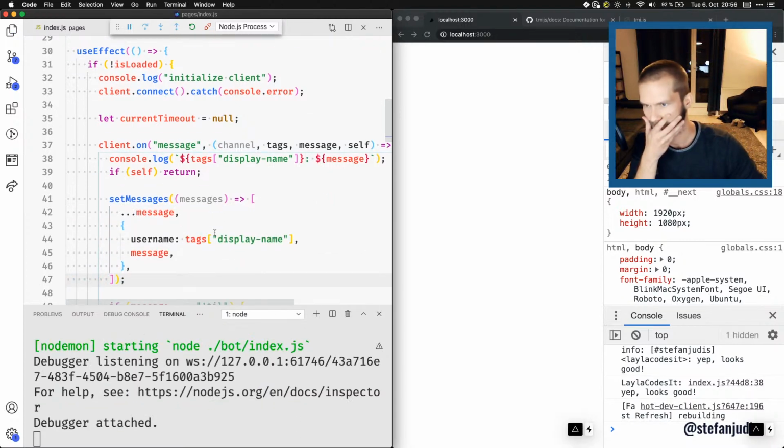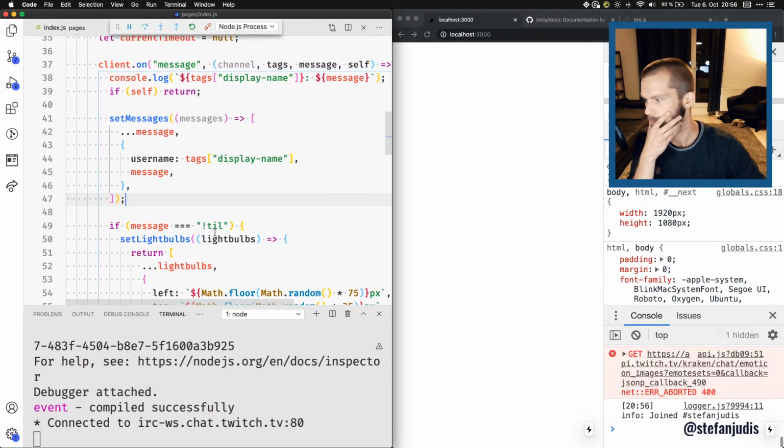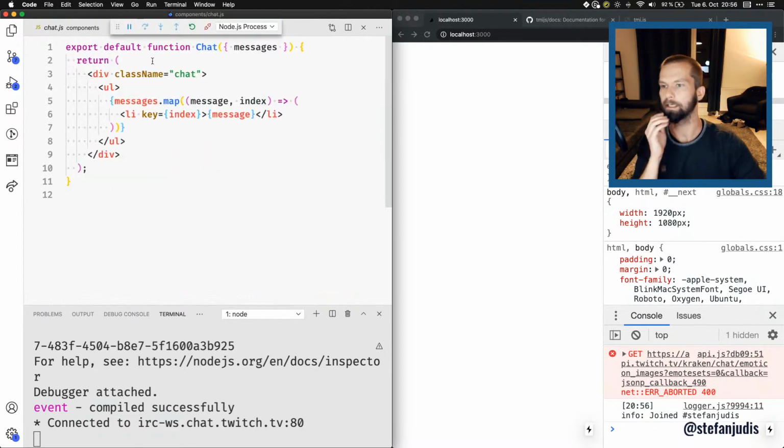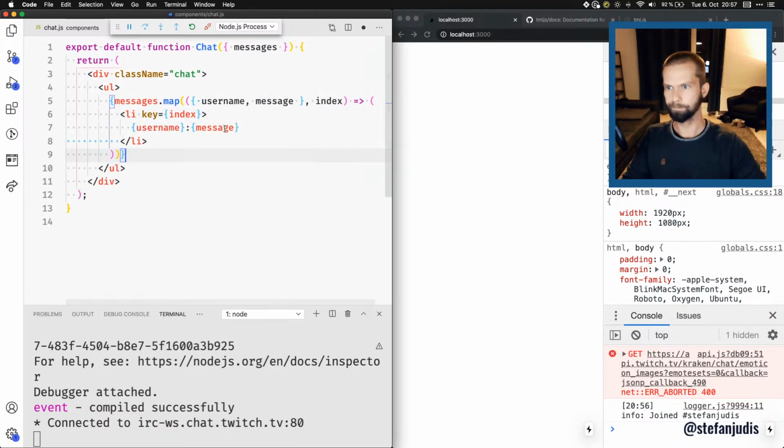So with this, we could probably already bring back a chat component, which I have no idea what I did there. Well, that looks good. So it iterates over messages, and we can destructure this here because we will pass an object with a username and a message, and then we can do username colon message.